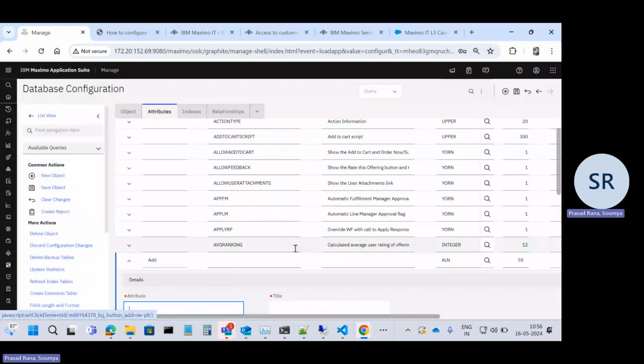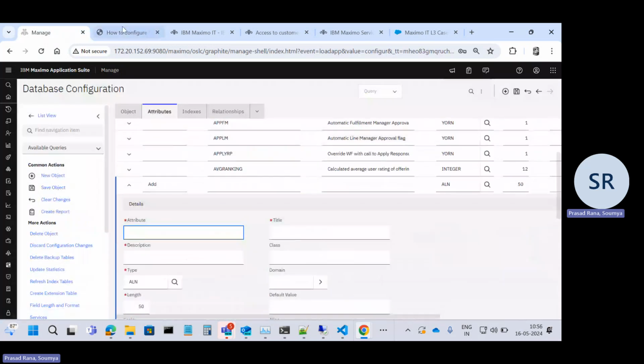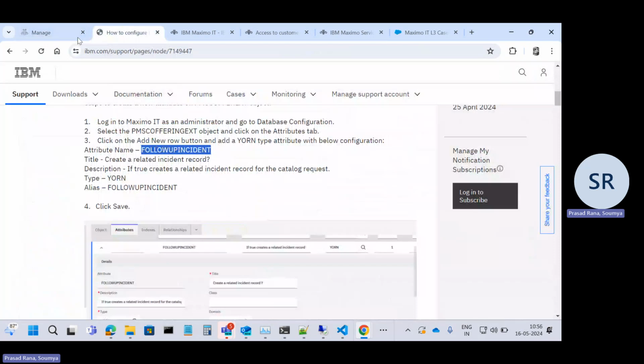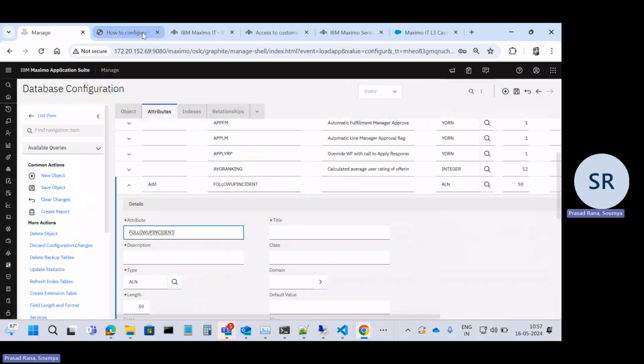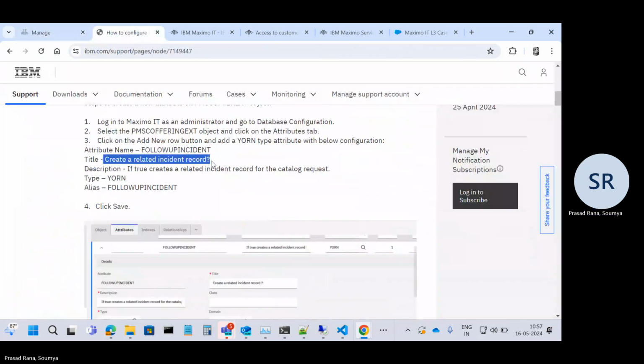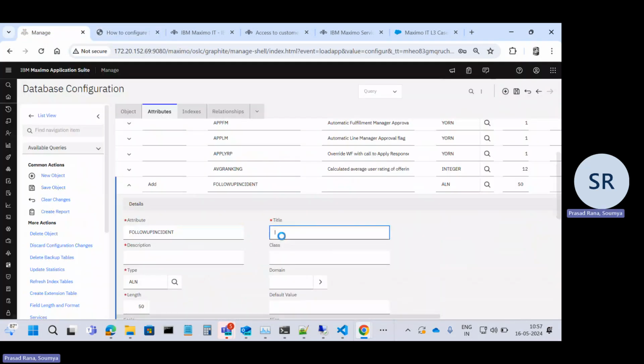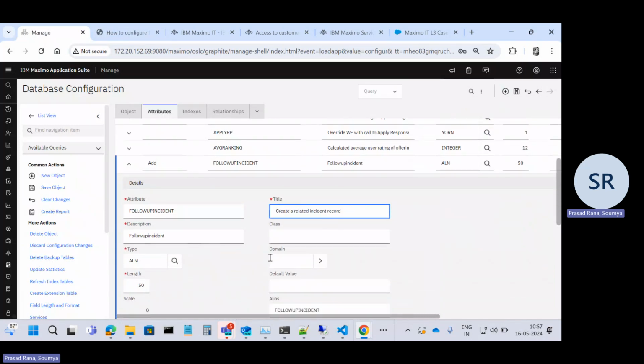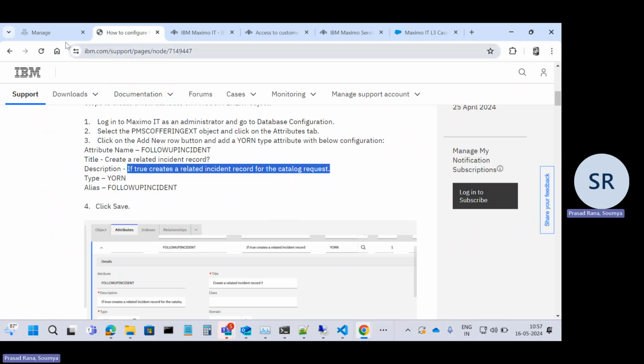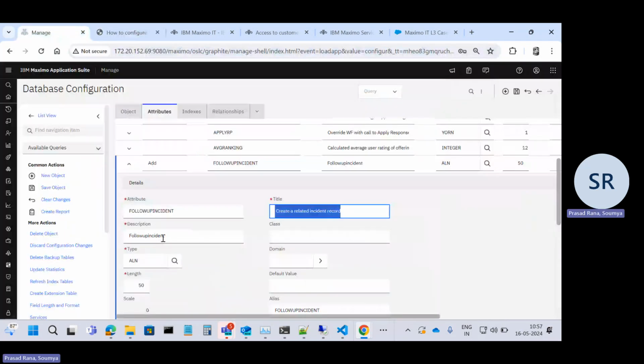The attribute name and other details can be configured accordingly, but we'll follow this support document. This is the attribute name; put the title here. This is a YORN type attribute, so I do not include the question mark, which will be displayed by default on the UI for a yes or no related incident check.